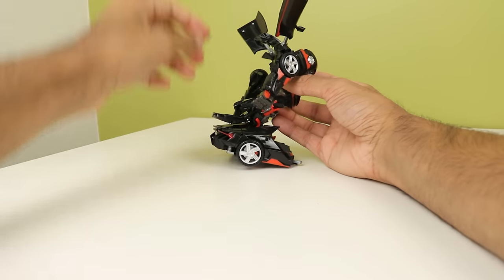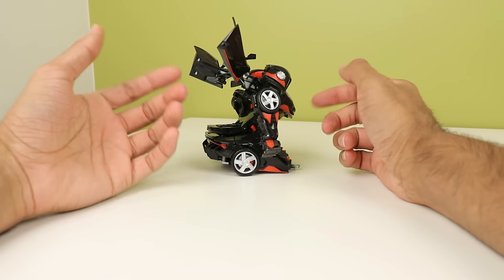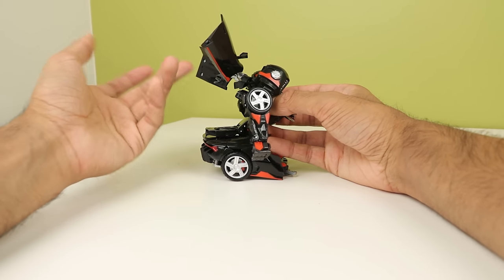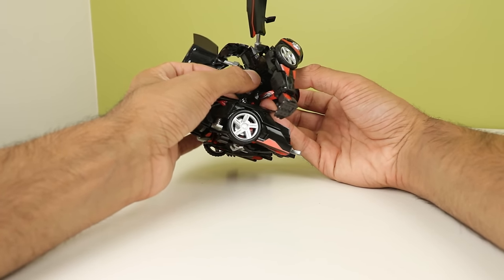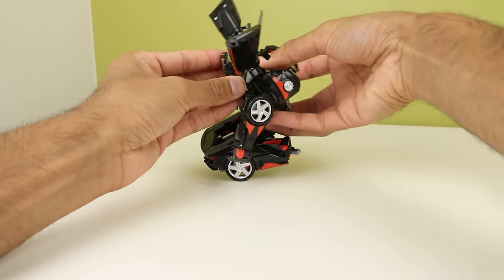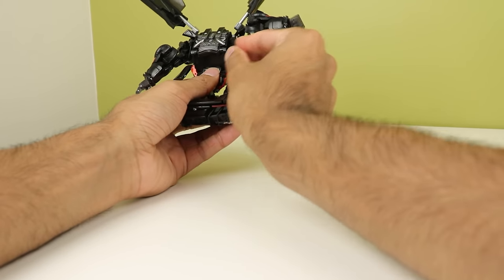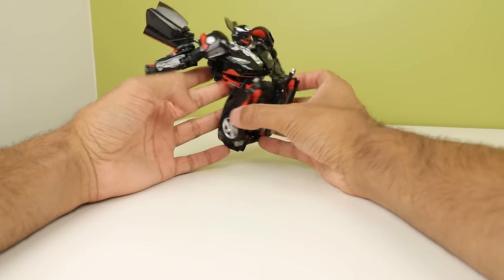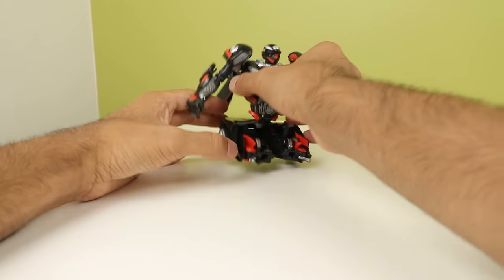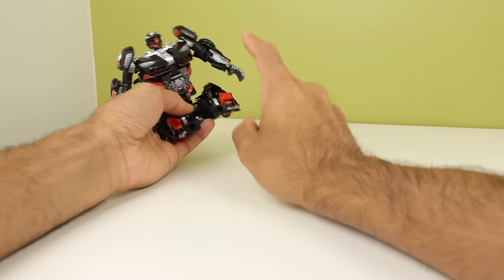That wasn't really hard. Now when you compact everything up here together — MPM Bumblebee does something very similar on how his back works — it has the roof fold into the back but it still sticks out quite a bit. The way this works is that this roof panel slides, so you can easily hook it around to hold it in place, then this folds over and pegs in. Now you have the back panel there, plus the entire torso all cleaned up — fold these bits in and boom, that's it. That's really clever. Then you fold these back and keep them down on his back, and now this is what I like to call Beast Machines Rat Trap mode — just two wheels. Okay, I'm sorry. Then the legs — this is where it gets extremely interesting.